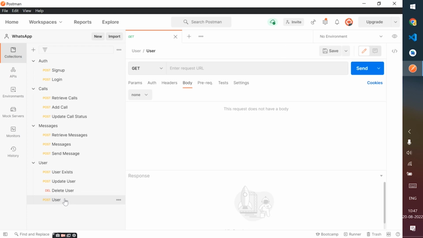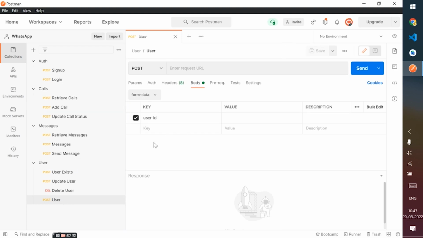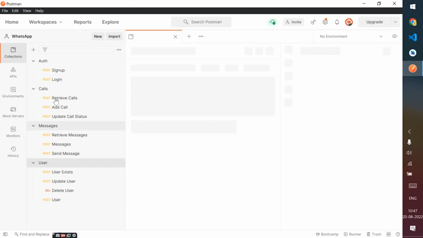And also we are having a get user, where we can pass the user ID of that specific user and then get information about it. So for example, if I have to fetch data about my own user, then I can pass my user ID. Else, if I want to get someone else's details, then we can pass that particular user's ID. So basically, these are the APIs that we are going to make in this video inside Python and Flask.